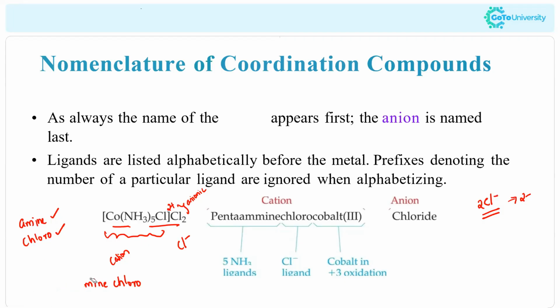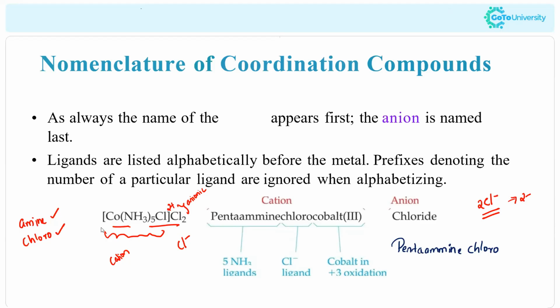Okay. So how did this penta come? It means we have to mention the number of ligands present. If it is 2, we will use di. If it is 3, we will use tri. If it is 4, we will use tetra, then penta, hexa, like that. So here we have 5 ammonia groups, which means it is penta. So we can start the name, that is pentaammine. Then one more ligand is there, that is chlorine. So pentaammine chloro. Now the ligand parts are over, right? So now we are coming to the metal, that is cobalt here. So the first rule means we have to start from the cationic part.